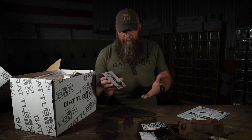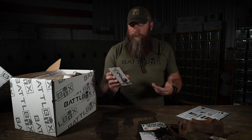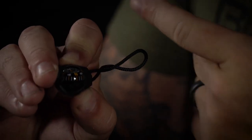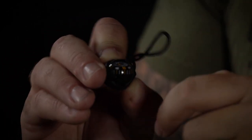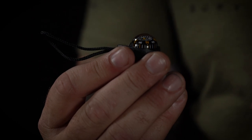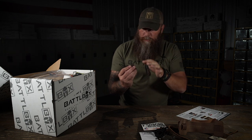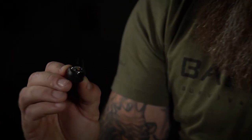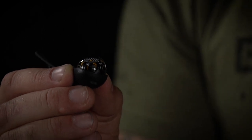Having a basic compass on you where you can find direction and do simple tasks - this little guy right here is pretty cool because you can just put it on a zipper pull of a backpack, your jacket, anything like that. Strap it to your shoulder strap of your backpack. It's got your cardinal points at the top showing your true north, and then you've got your heading on the sides. It's very well put together, liquid filled, and it's just quick and easy to read with bright colors on the letters.